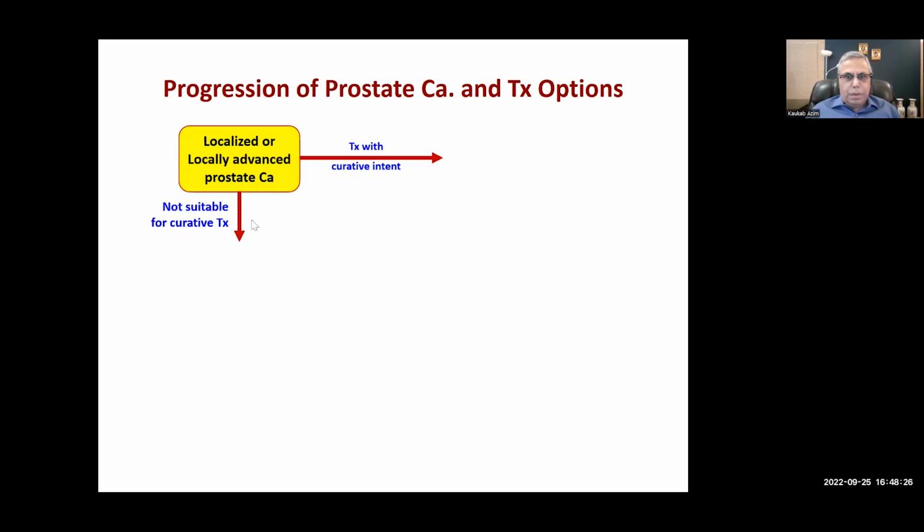Okay. So for this, after you give a curative treatment, many times there is a biochemical relapse, which means the cancer has come back. And how do you find that? You find that by rising PSA levels. And we have seen that previously, that once you reach the lowest level below 0.2 nanogram per ml, that means that the treatment has been very good. But if after 1 year, 2 years, it goes above 0.2 nanogram, that is biochemical relapse. Okay. So you can observe, all right, that is one option.